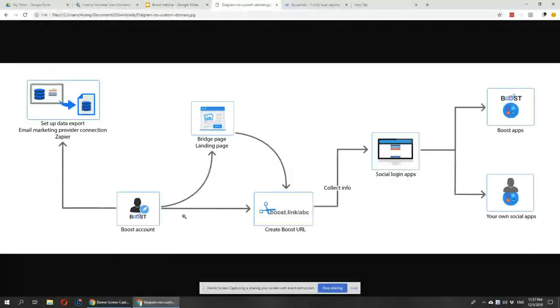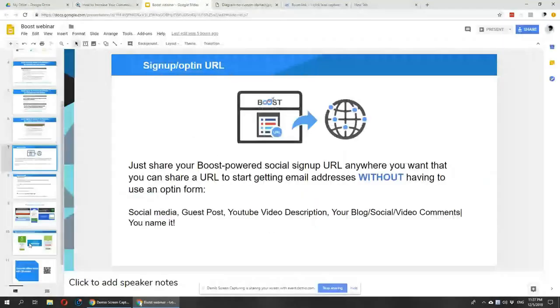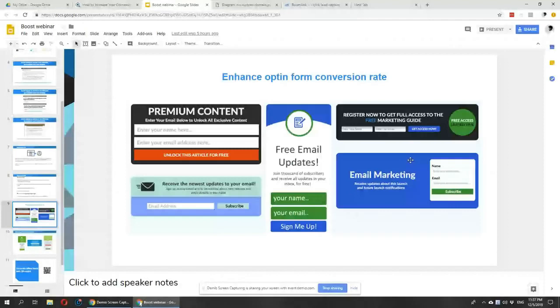When you have an opt-in URL, you can send people directly to the opt-in URL, or you can send them to a bridge page or landing page. I'm going to show you why. When people see an opt-in form, they know what's going to happen next. They know they will be subscribed to your email list, they will be signing up for something, and you will be getting their email addresses.